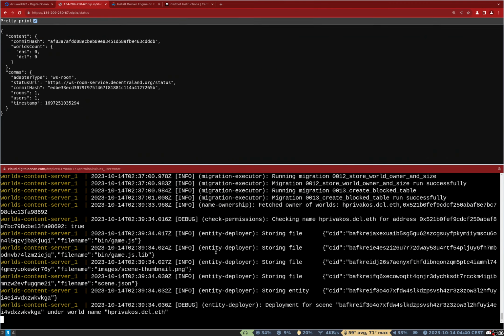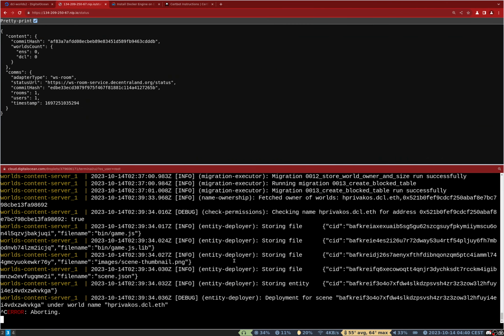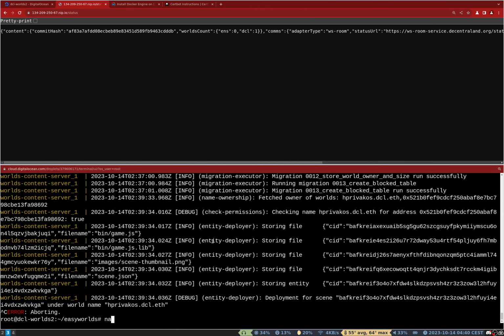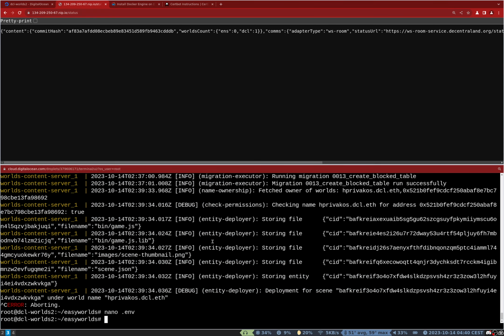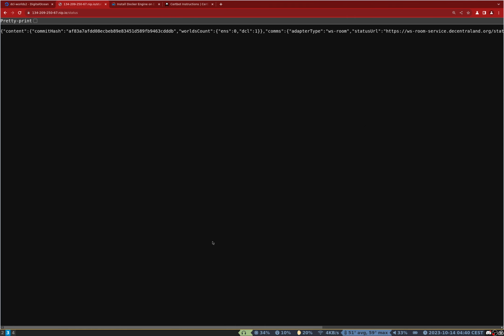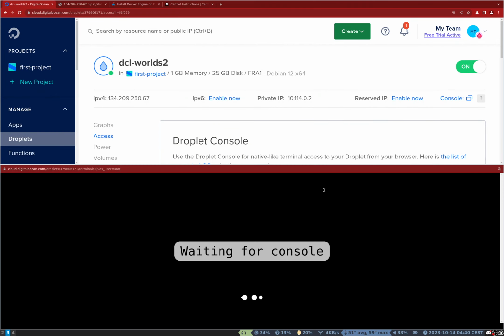Okay, we check. Yes, the deployment was successful. Oh, it might be because of that last slash. Let's see. Docker compose down. Oops, I closed the console.